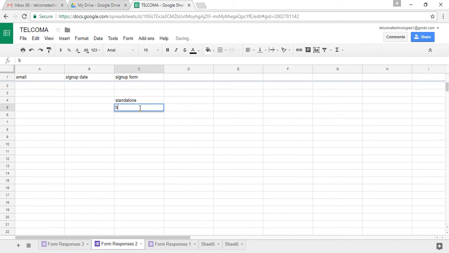Another script is the bound script. These scripts extend the functionality of a certain file in one of your Google apps. They perform specific actions directly to that particular file. For example, you can create a script bound to a specific Google Sheet that checks for and removes duplicate rows.